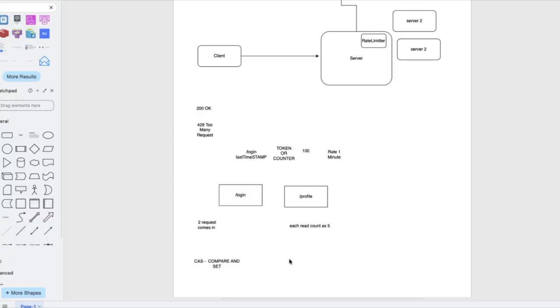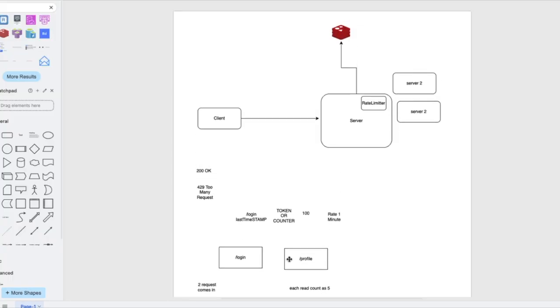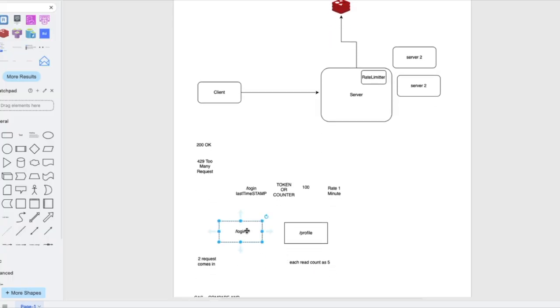One more thing I wanted to highlight, since I was talking about a distributed rate limiter. In this way you can track all those APIs. You can create a bucket and put a key-value pair as login and this time, the counter, everything, and the rate of it.